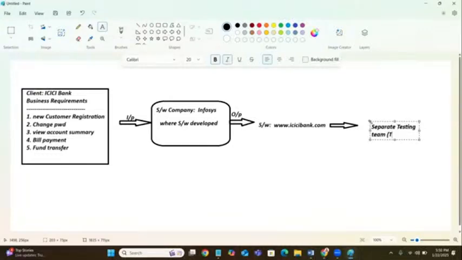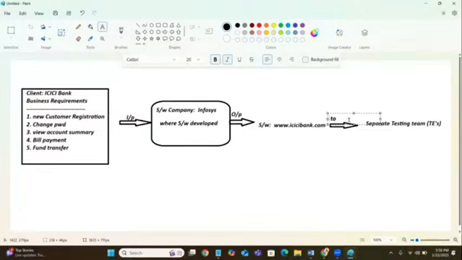Tomorrow you, the test engineers. You are looking for a job as a test engineer, right? So your team is going to be the separate testing team. That means when software is developed, it is not given directly, but released to the separate testing team.